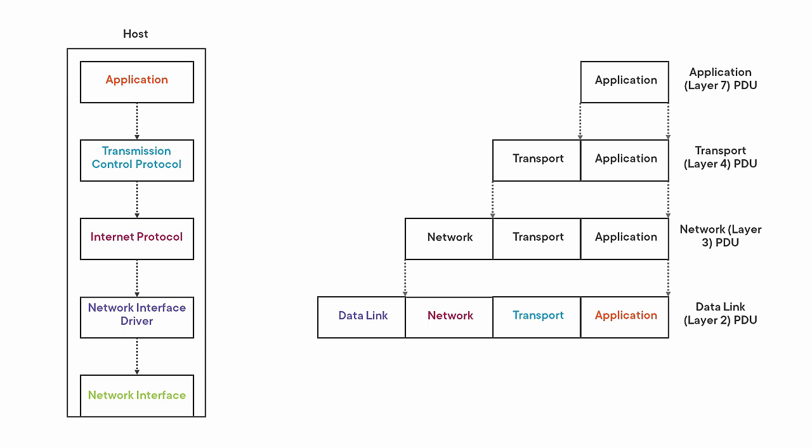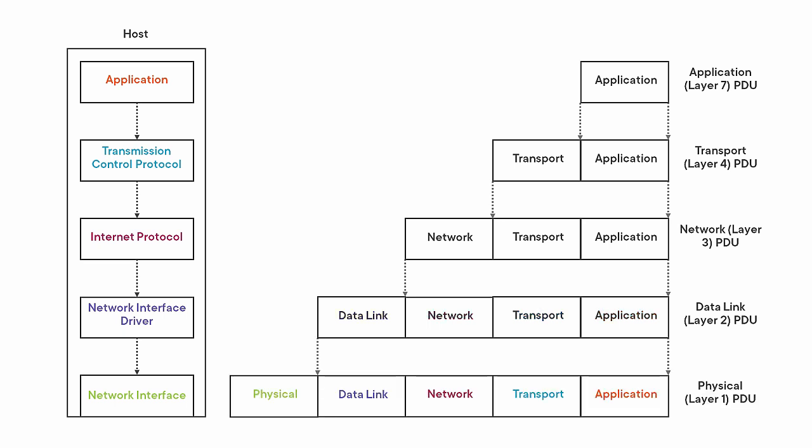That's all this is. But now we come to the physical layer, and here the NIC driver passes the Ethernet frame to the NIC itself. The NIC then appends an 8-byte preamble and encodes the whole thing as electrical impulses that it puts out onto the wire. This is called a Layer 1 PDU, or in this case, a Layer 1 Ethernet packet. Yes, I said a Layer 1 Ethernet packet. All right, I told you that this was going to get a little strange. Okay, so that's how network layering works on an individual host.